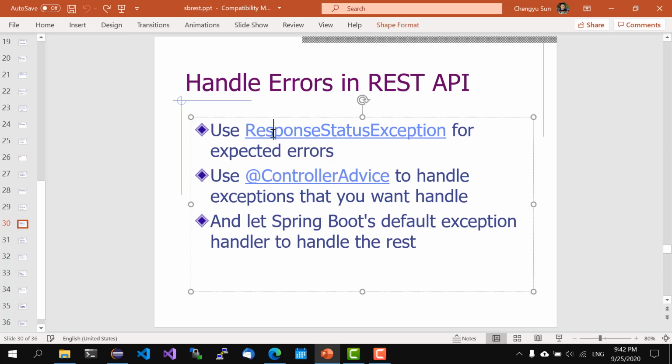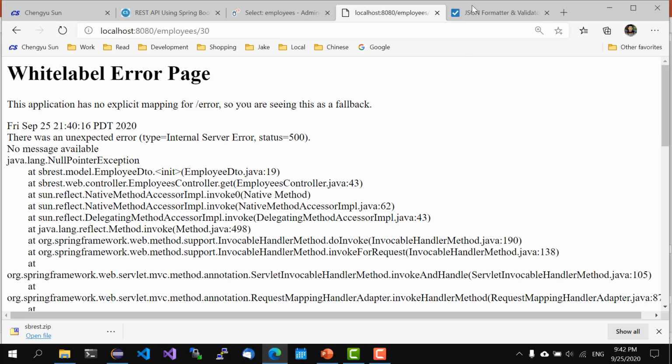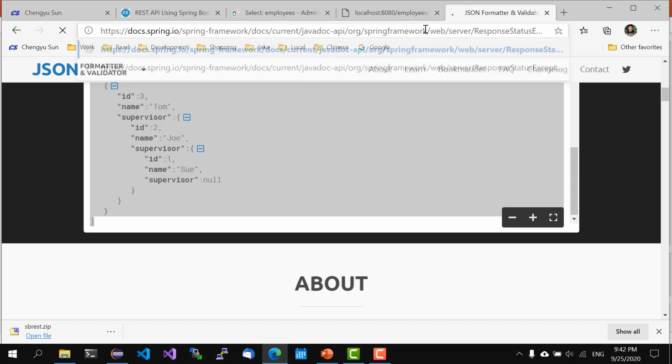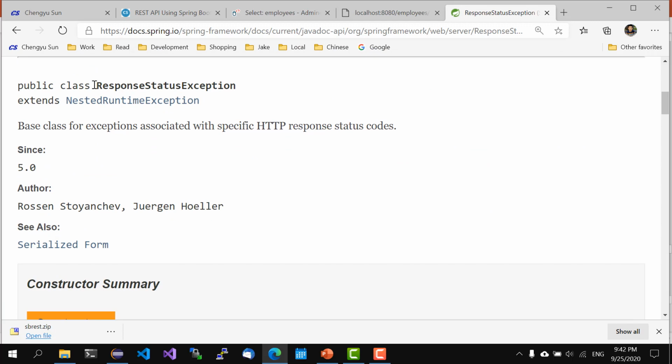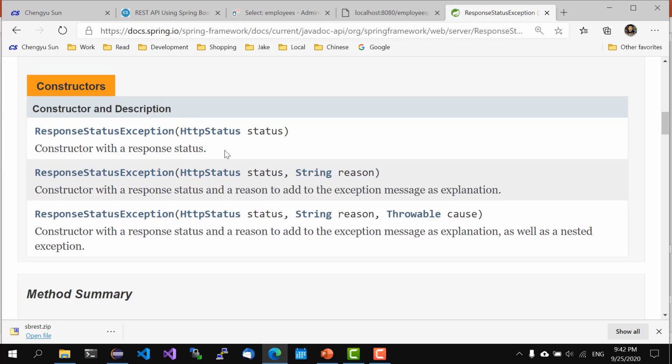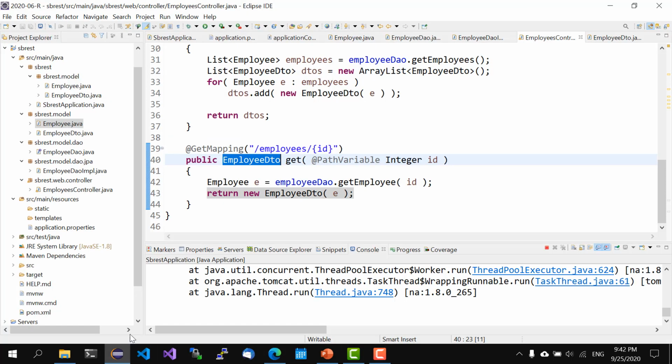For example, if you look at the API, we want to raise a ResponseStatusException, and we can specify a status, we can specify a status plus a reason, and we can specify status plus reason plus a stack trace.